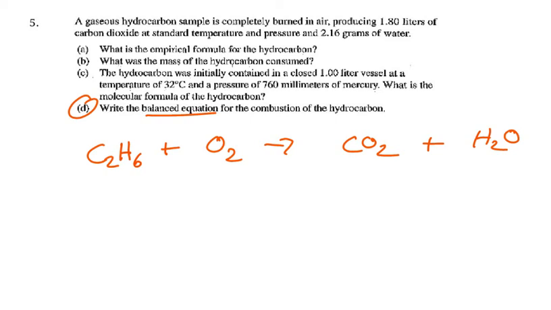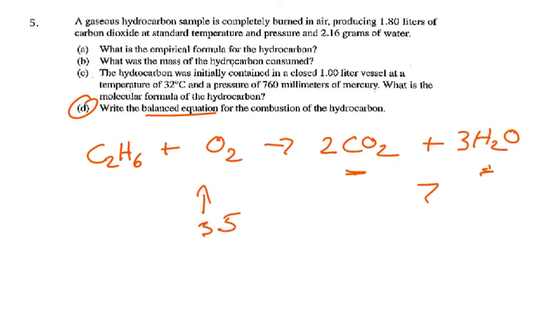Usually we do carbons first, so I'm going to say this side on the right needs 2 carbons, and then we do the hydrogens. There's 6 on the left, so I'm going to put a 3 there. And then we've got to do oxygens. There are 4 right here, and another 3 there, and of course that means there's 7, which is an odd number, so we'd be tempted to put 3.5 in there where the oxygen goes.